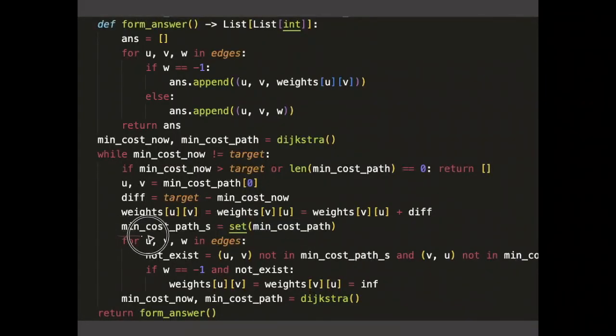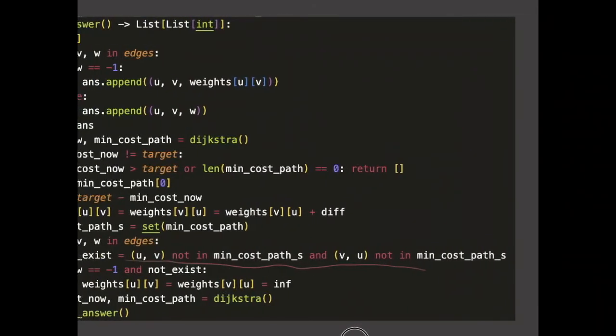And then we're gonna change the min cost path to a set. It is because in the following, we're going to set every edge outside of this particular edge to be infinity, as we already discussed. And we're gonna just iterate every edge. And first we're gonna check if it exists in the min cost path before.